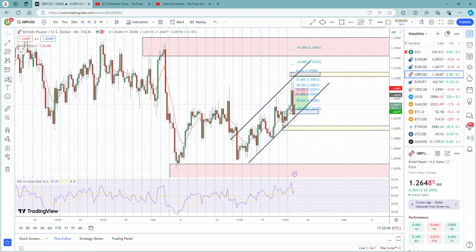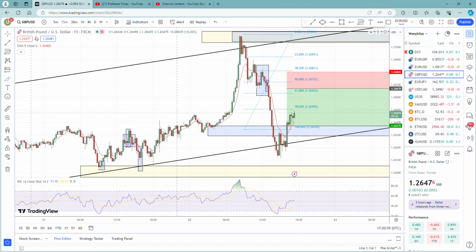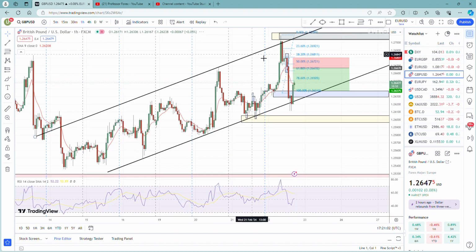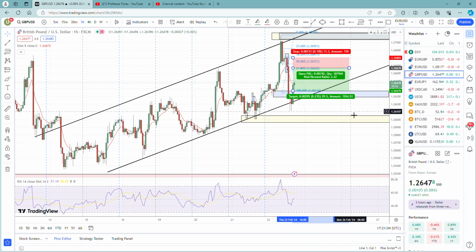Remember, price has to move between support and resistance. Between support and resistance, also you got a trend line here as well, so you can expect it to do that, but we'll see how it plays out for next week. So yeah, that is my profit on GBP USD, 30 pips for that one.